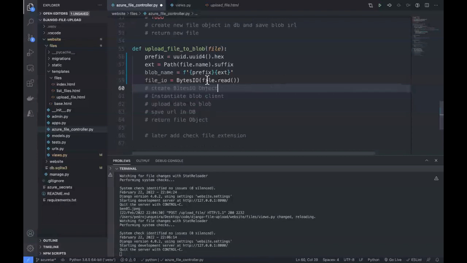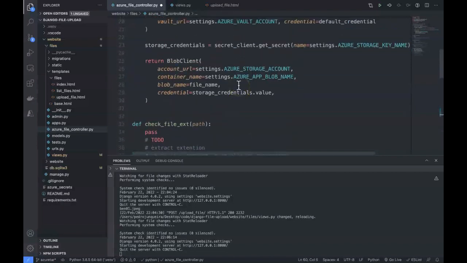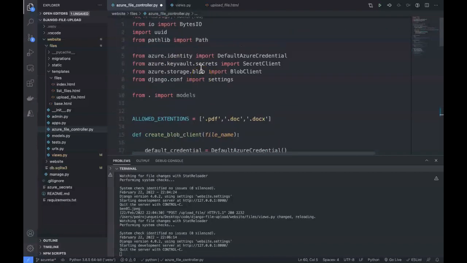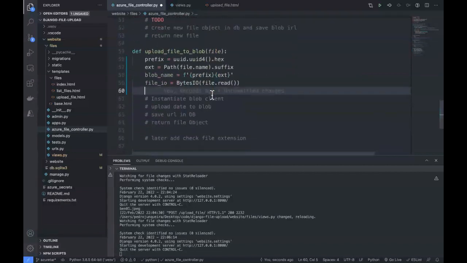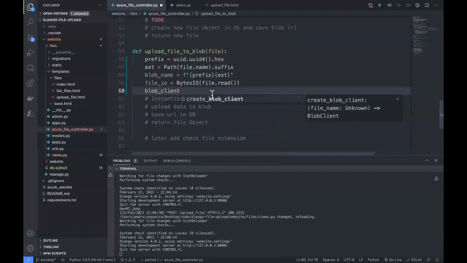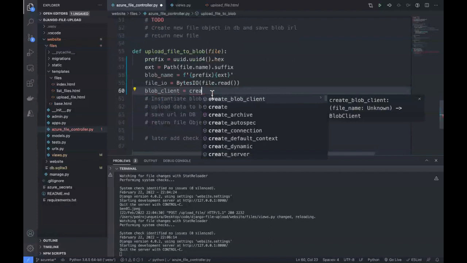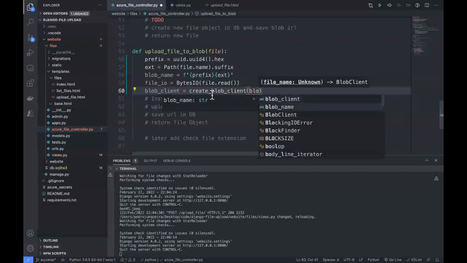Yeah, that's the one. Now I'm going to instantiate the blob client here, which is a function that takes the file name, which is the blob name, if you like. I'll call it blob client, and then create blob client, passing the blob name.